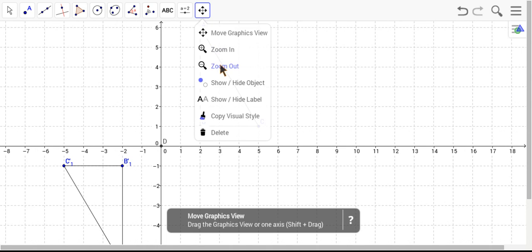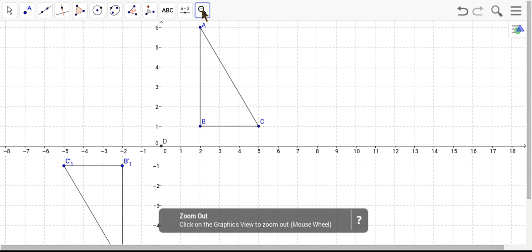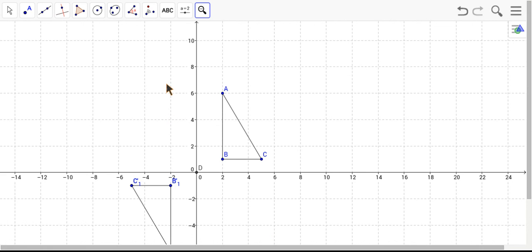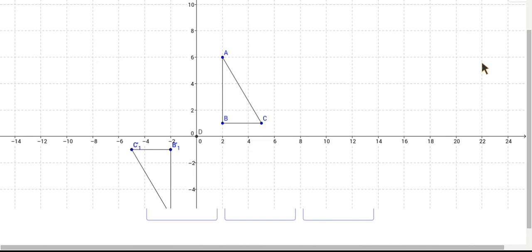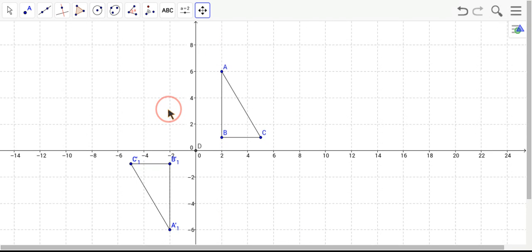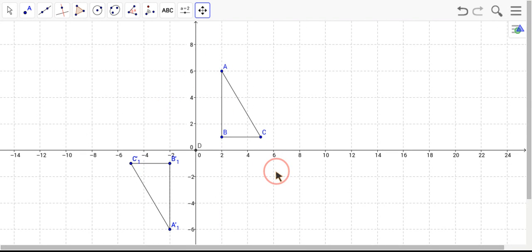And let me zoom out a bit. Nope, let's try that a little bit better. Move graphics. There we go. All right, I want you to draw that on a piece of paper. Make sure you know it's a 180-degree clockwise rotation around the origin.